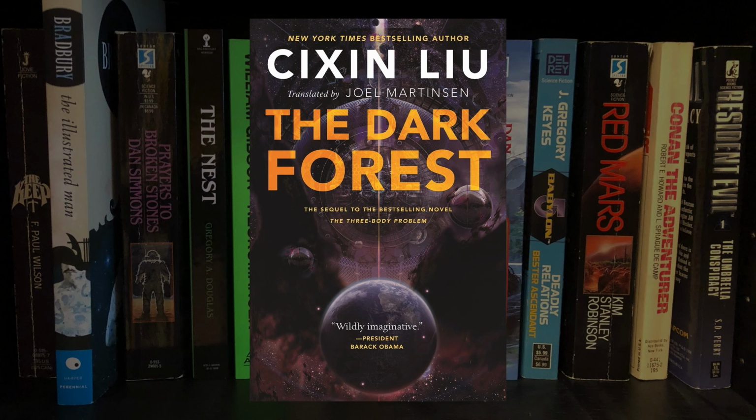And like the first book, it deals with a lot of these really crazy science fiction concepts, or not even science fiction concepts, but concepts involving science.